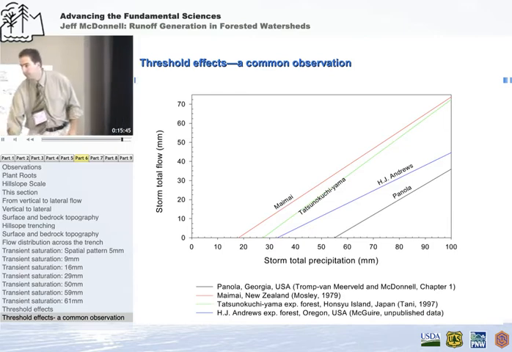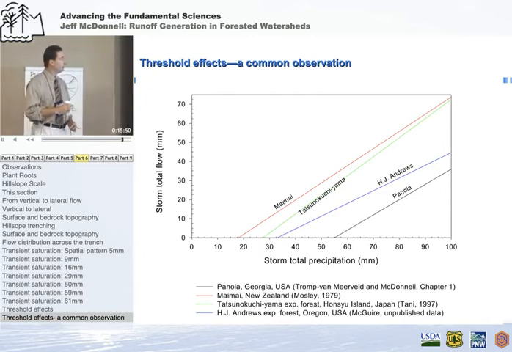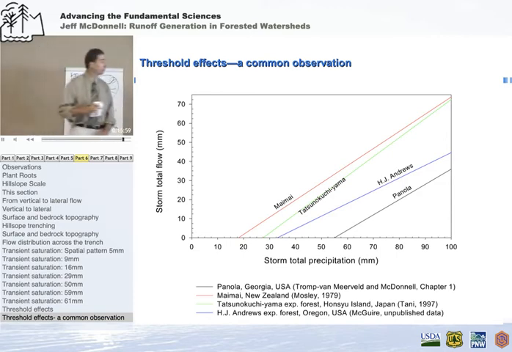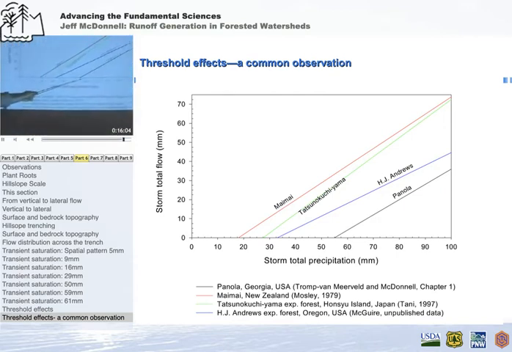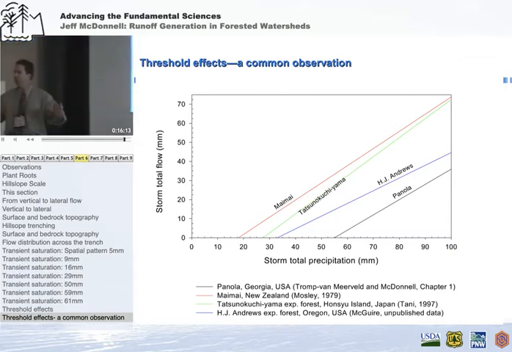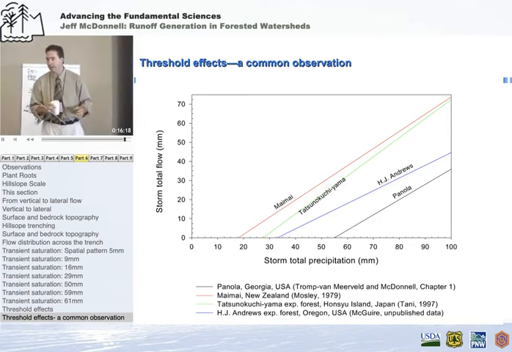Questions? Yeah. Do you find this relationship regardless of vegetation? Well, the data to generate these relationships are really few and far between. And I think vegetation would have an effect. Certainly at Panola it does. This is in Georgia. It has wet winters and dry summers. When the leaves come on the trees in the spring, it's like a step shift in hydrologic behavior of the catchment. So vegetation does have a big effect.